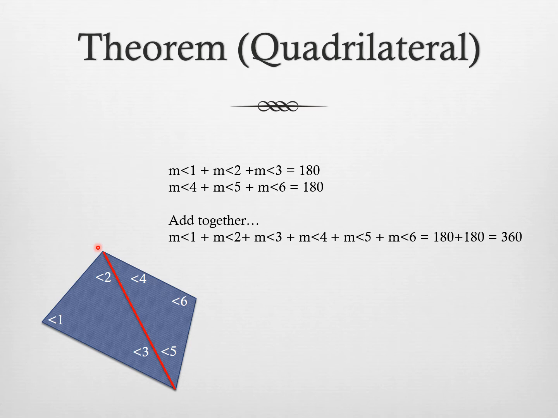So this proof works for any type of quadrilateral. You can always connect opposite vertices in a quadrilateral. That's the first postulate. So we're allowed to do that, and either way, no matter how you break it down, you're going to have these three. And the other thing you need to keep in mind is that 1 and 6, and 2 and 4 together, and 3 and 5 together, those are the angles of the quadrilateral.